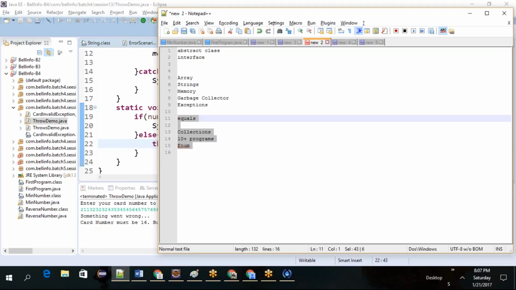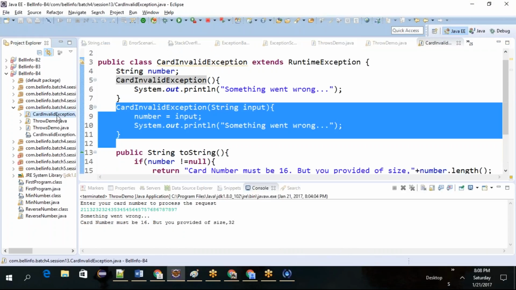Today, try those assignments like whatever I gave you, like trying out CVV, trying out date. Look for date functions in Java, how to use the date function in Java, what different date functions there are in Java. So how do you validate just month and year? How do you validate month, year, date? Use those functions and write, just like the card invalid exception I wrote, you write a CVV invalid exception and a date invalid exception, and you can keep a bank invalid exception.